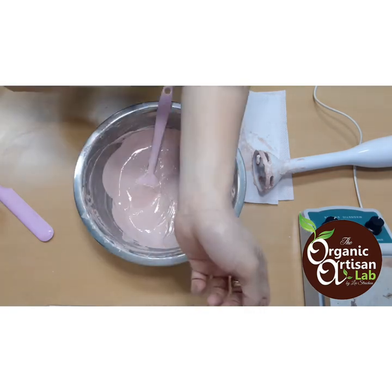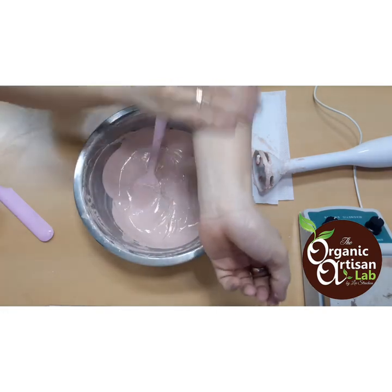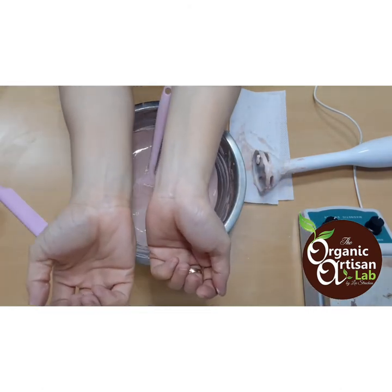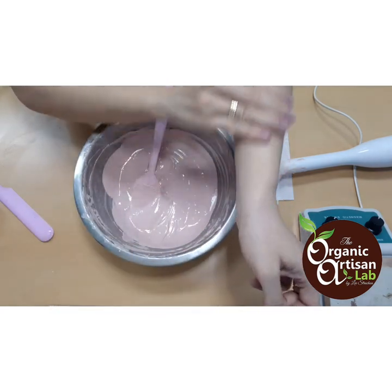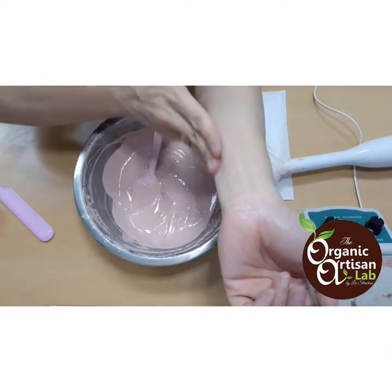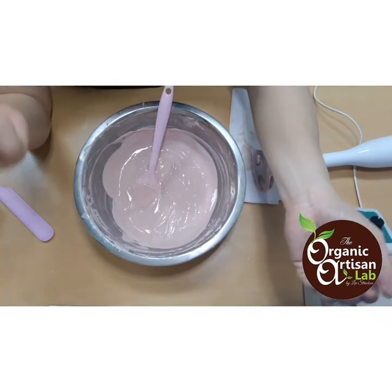Yeah. And then it will give you a nice base. Pino. Ayan. Pino siya. And tingnan mo yung kaibahan. Mas pino yung skin mo dito kesa dito sa kabila. Okay. Alright. And yet, hindi siya sobrang puti sa skin mo. It will also give you a glossy finish. Yung skin nung gagamit, glossy, a little bit glossy.